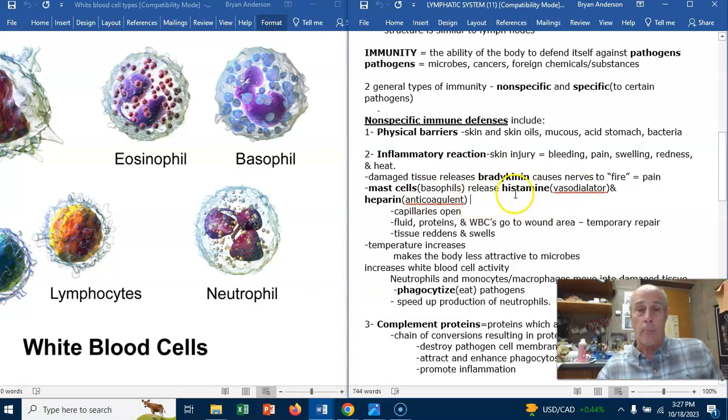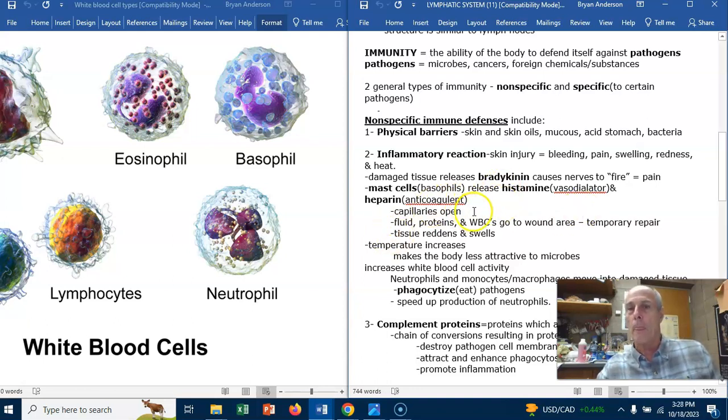We've already talked about them. Histamine is a vasodilator. So a vasodilator means it makes the vessel bigger, allows more fluid to flow through it. And heparin is an anticoagulant. It keeps blood from clotting. All that is there to sort of flush out the wound. It increases the fluid flowing to the wound. It decreases its ability to clot, at least short term. This does not stay in effect, but short term. And all that is there to allow the wound to flush out any pathogens.